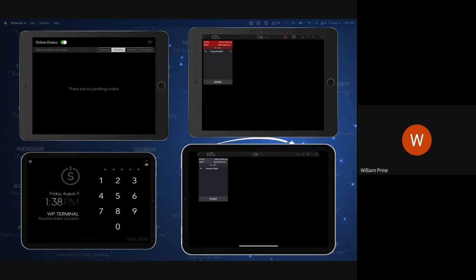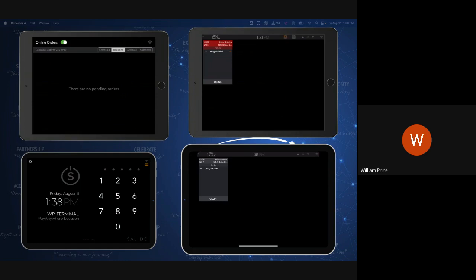On the Prep KDS, you can see it says start. And so you also can set auto start for your prep cooks if you'd like. Let's say that you're in a very busy restaurant. They don't have time to start every ticket that comes onto their KDS. So you don't want them to have to click start every time. You can set that up. Or in my case, you can let the prep cook control when they're actually starting an order. So that way the Expo KDS is getting accurate updates on how long it's taking this dish to cook.